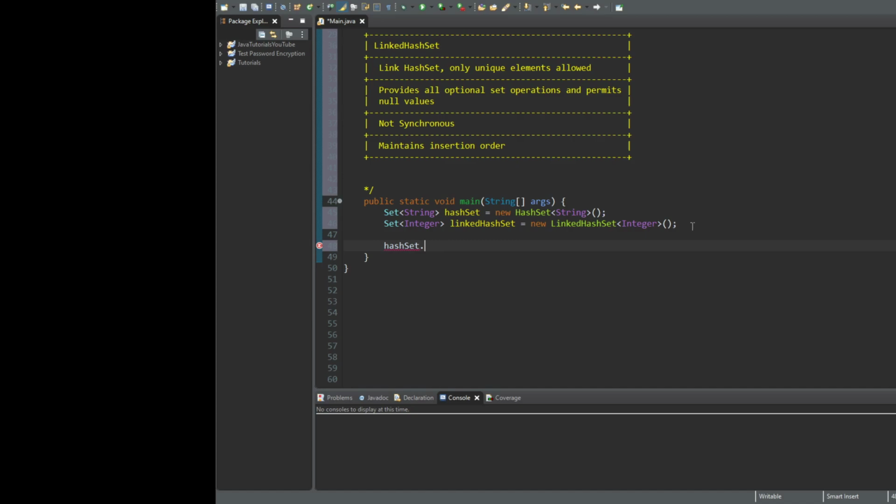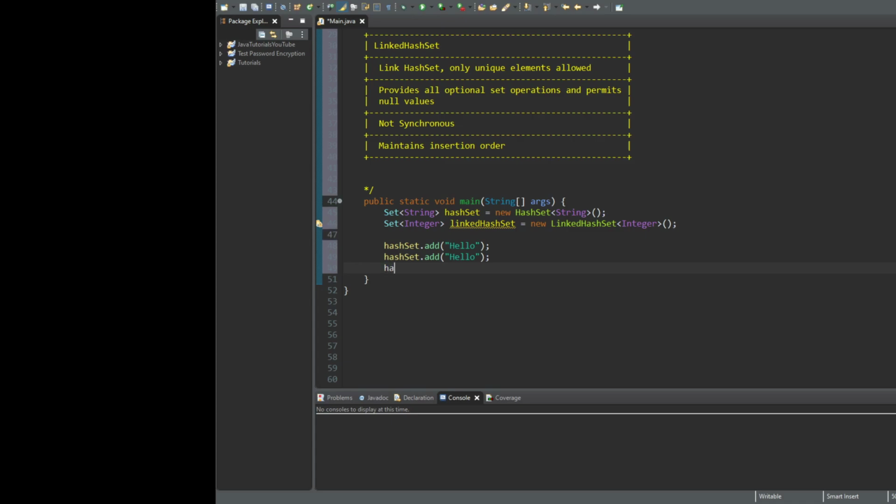All right, so here we can add an element. We're going to say hello. Let's try to add a duplicate hello, right? Just so you can see when we loop through this, which we're going to do, that it's not going to take in a duplicate value. It's only going to have one of it.